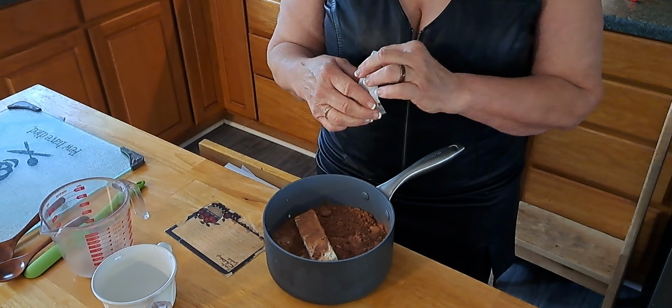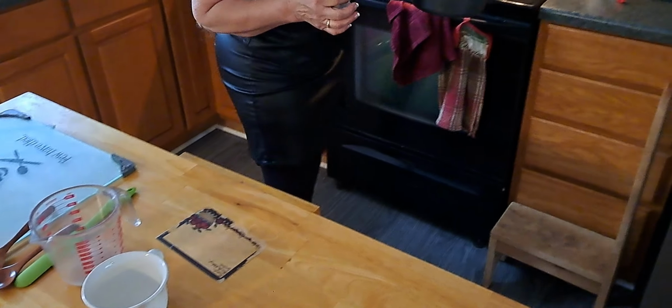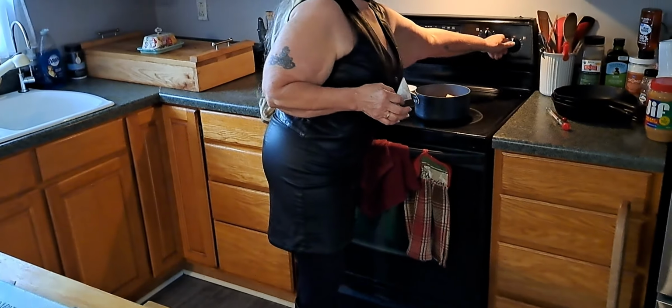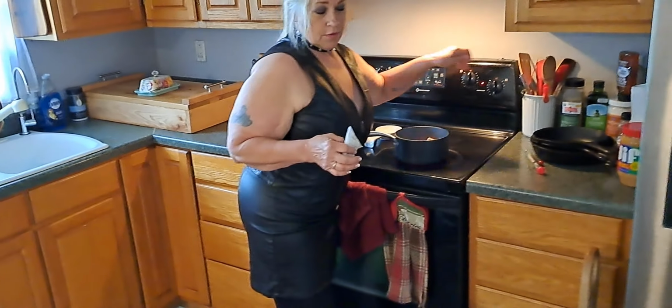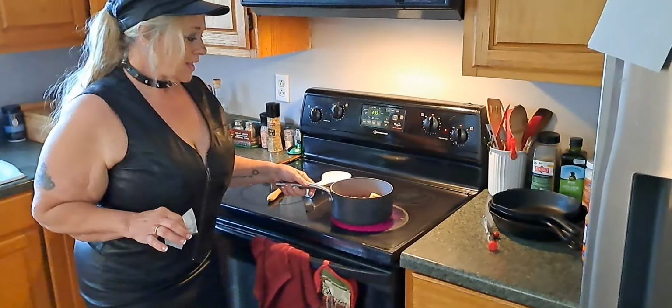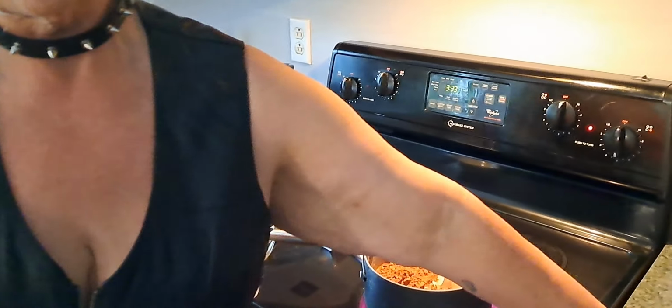And now when you're done with all of that, take it to the stove and we're going to cook it for a while here on about medium. We're going to cook it till it hits a softball stage around 232, 234, just like the fudge.